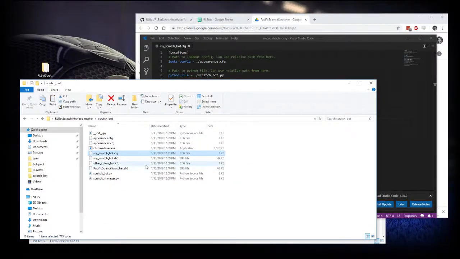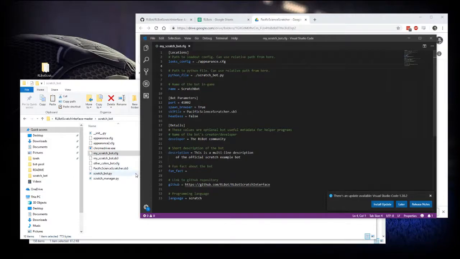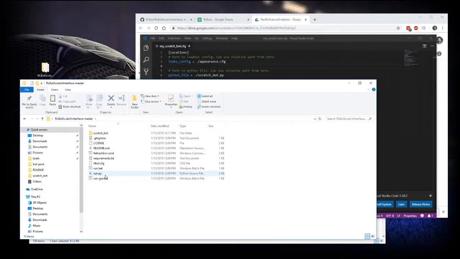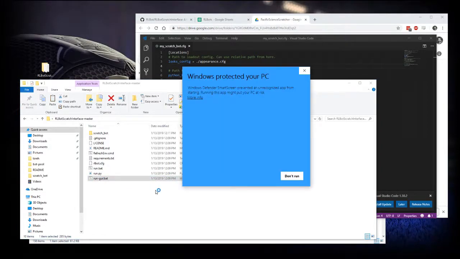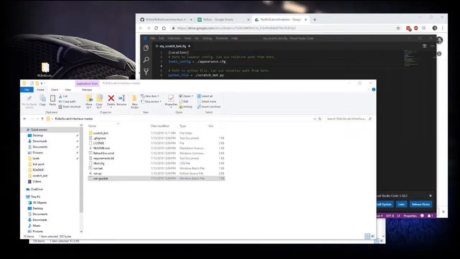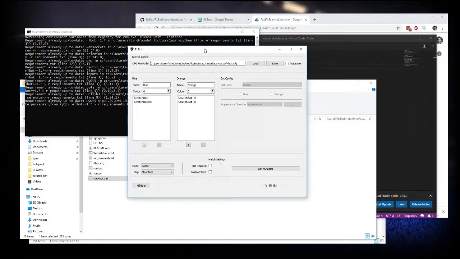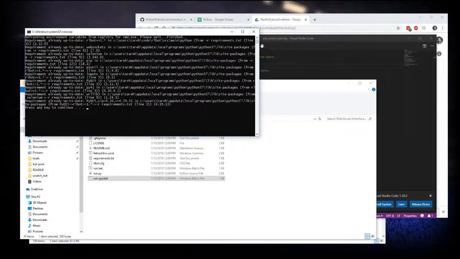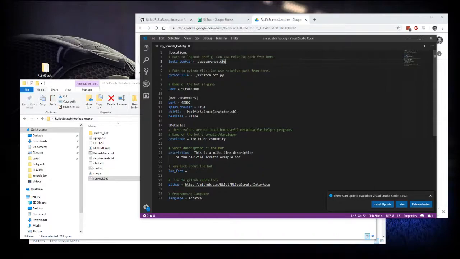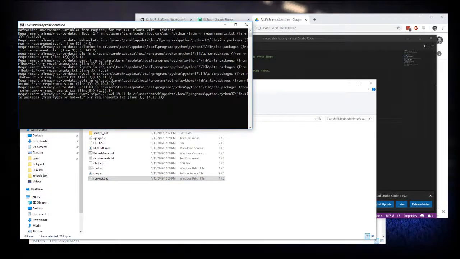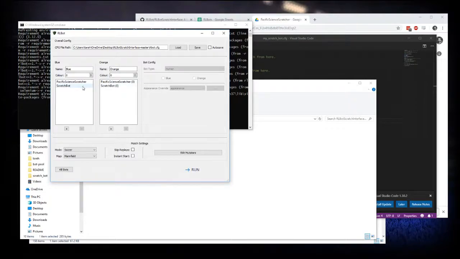Let's take a look at how this works. I'm going to go back out of here and do run gui.bat, like we normally would. Oops. We got protected. Let's run away anyway. It's opened up like normal, and now we have our GUI. Oops, I forgot one thing. I'm going to change the name to Pacific Science Scratcher inside this config. Perfect. Now we can tell them apart. So I save that. Run GUI again. And it opened up for me. And I'm just going to do Pacific Science Scratcher versus itself for this first one.